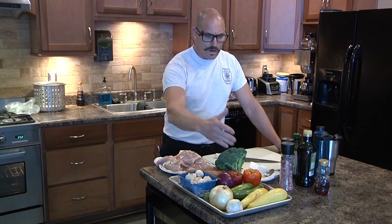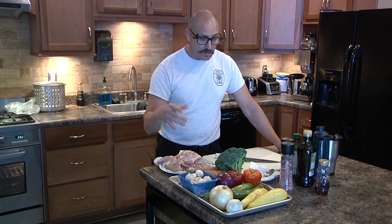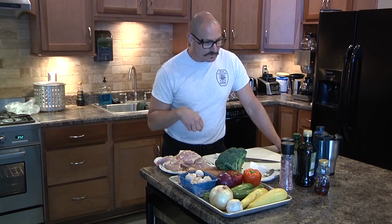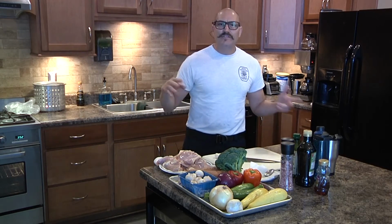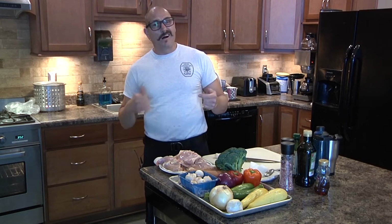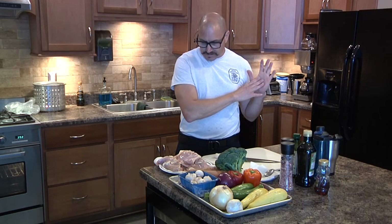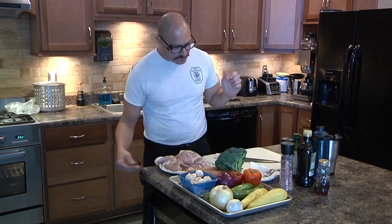We've got our squash, zucchini, a couple of onions, garlic as always, some peppers, sweet potatoes, broccoli, and we're gonna add some mushrooms. Our favorite seasoning, simple seasoning, salt, pepper, maybe a little garlic powder. We got our olive oil to keep everything cooking fresh and delicious. And today's protein is the chicken thighs.